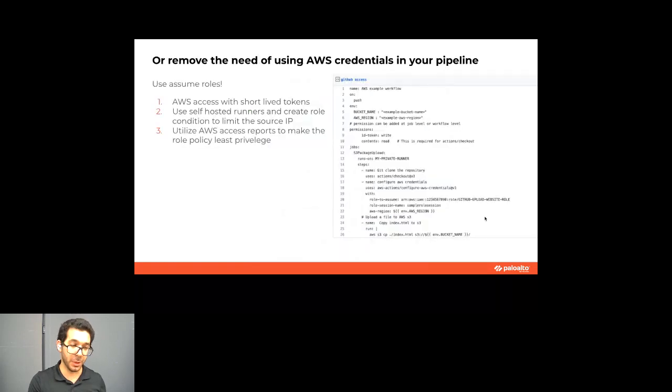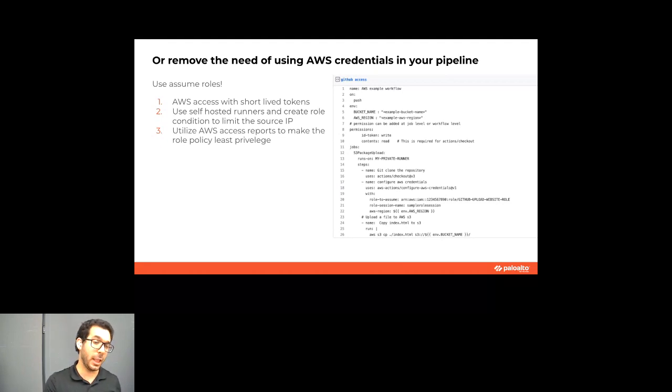Another thing that we can do is eliminate the need of putting sensitive data in environment variables and secrets from the first place. GitHub have exposed the ability to use roles and assume roles to have ephemeral access of our self-hosted runners. So let's say that I want to create a deployment to my AWS account. I don't have to use AWS access keys. The thing that I can do is I can use assume role and have temporal access.